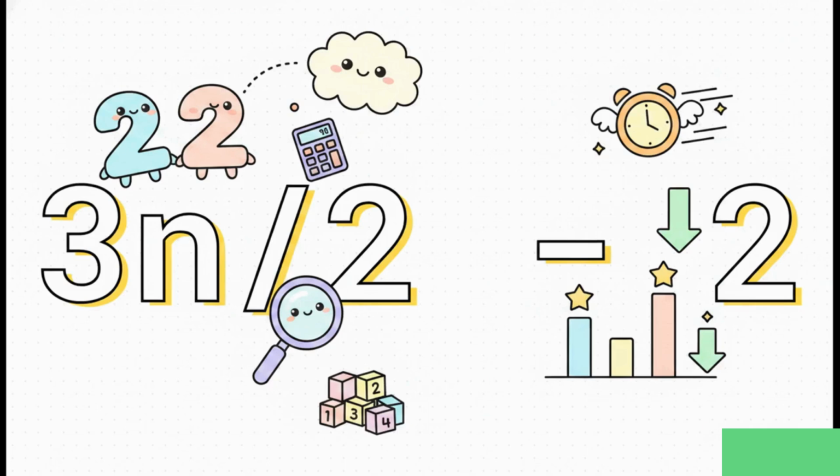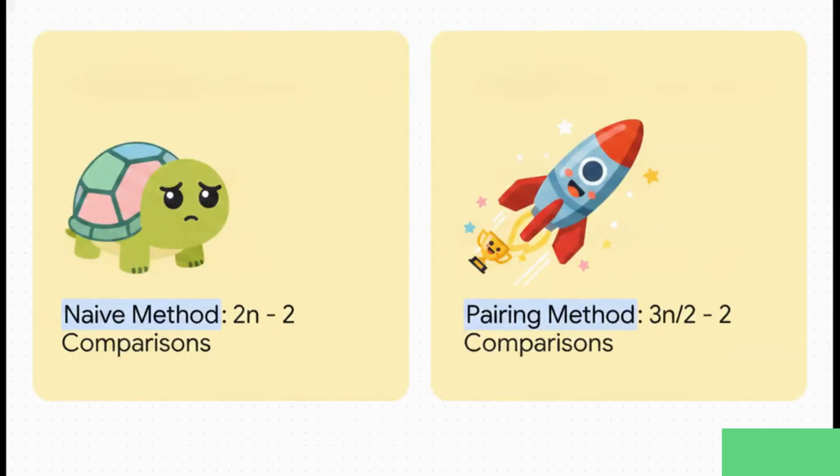This brings our mathematical worst-case complexity down to exactly 3n divided by 2 minus 2. And this just brilliantly illustrates how the divide-and-conquer pairing method is asymptotically optimal. Mathematically, it is vastly superior. In a massive data set, literally eliminating 25% of your total comparisons just by processing elements in pairs, that is a huge theoretical win. In the realm of pure algorithm analysis, the pairing method is the undisputed champion. It's a beautifully elegant, optimized solution.